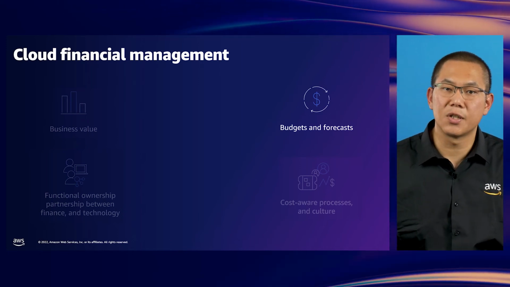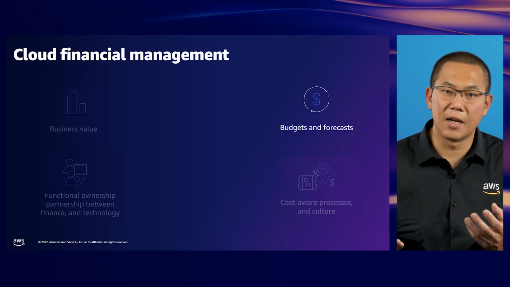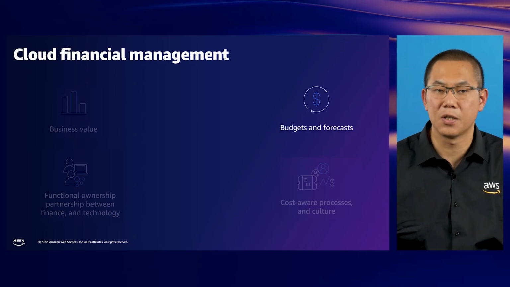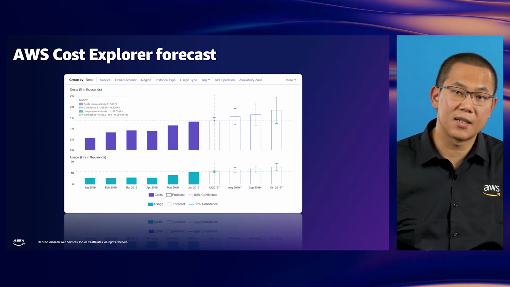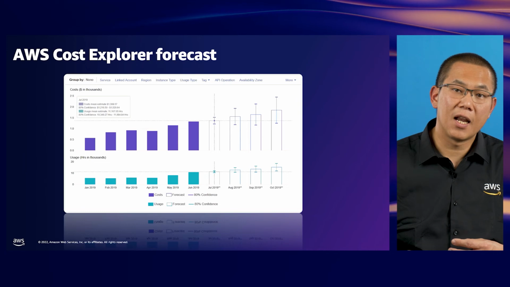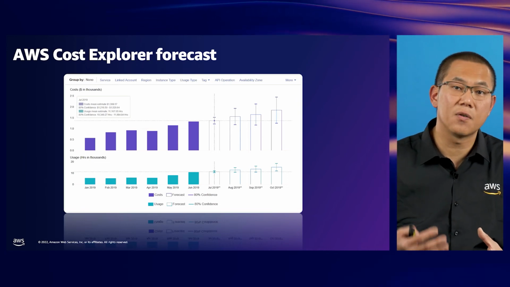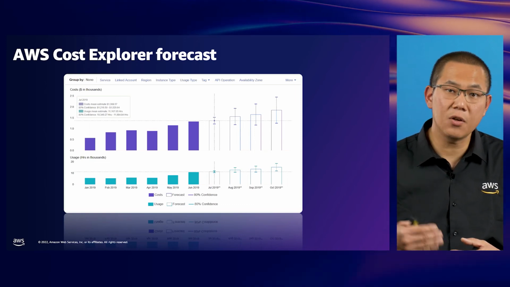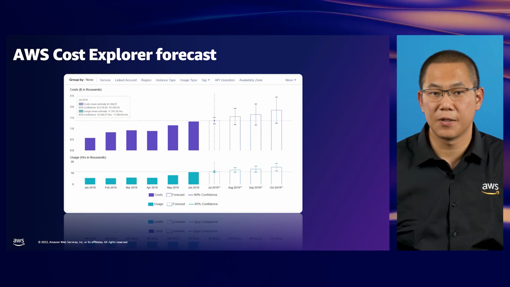Now, there are multiple solutions that can provide you with extensive help and tooling around this, but in the simplest form, the native AWS services that you can use for this are AWS Cost Explorer and AWS Budgets. AWS Cost Explorer supports trend-based forecasting. It allows you to estimate your cost for up to a 12 month period, and it will look at your historical spend and, depending on the volatility and fluctuations, give you a range of forecasted values at an 80% prediction level. You can use these forecasted values to decide and set budgets using AWS Budgets.